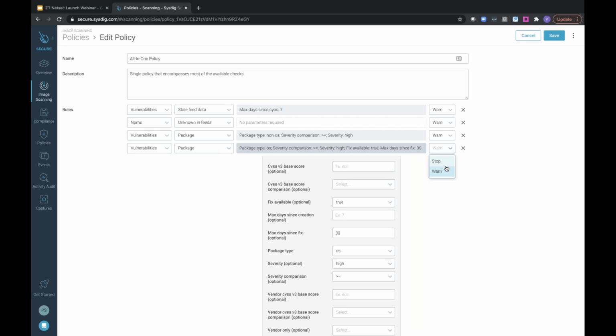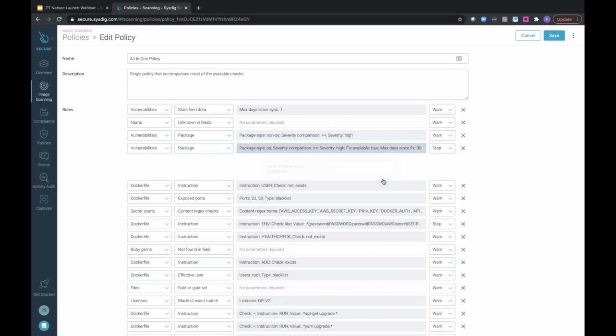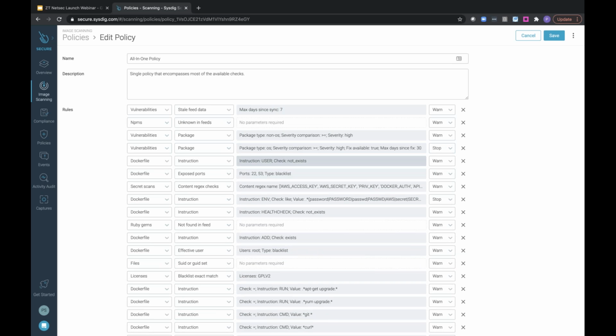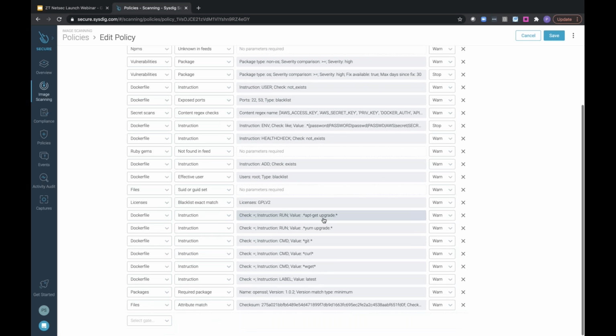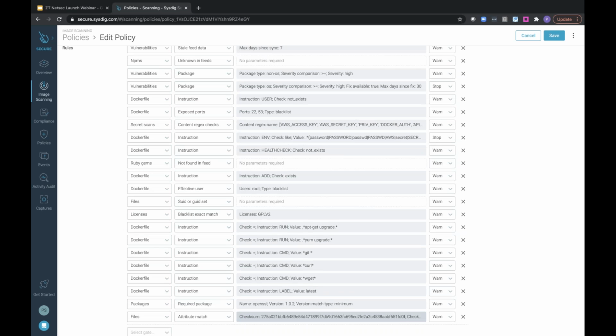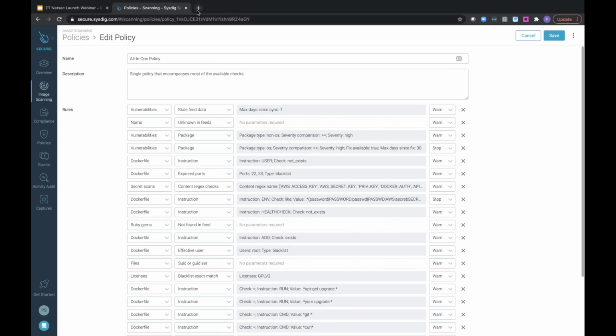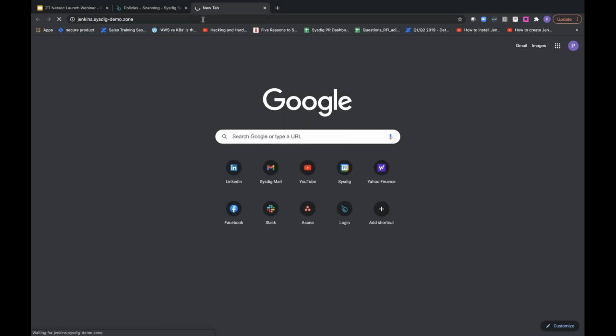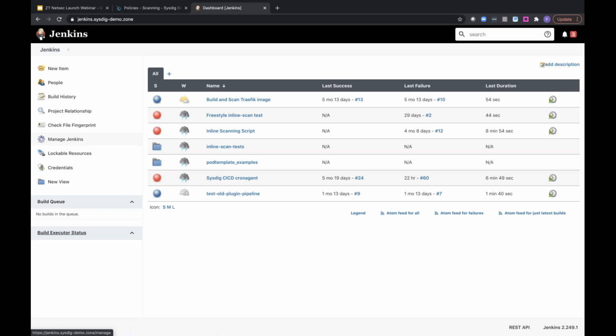It should not pass my build, so stop the builds that exist. You can also scan for misconfigurations like running as root or exposed SSH or DNS, embedded AWS secrets, and other parameters. So a lot of different policies in place for you to really define your security, compliance, and governance requirements, and how you can embed them and trigger them is really in your pipeline directly.